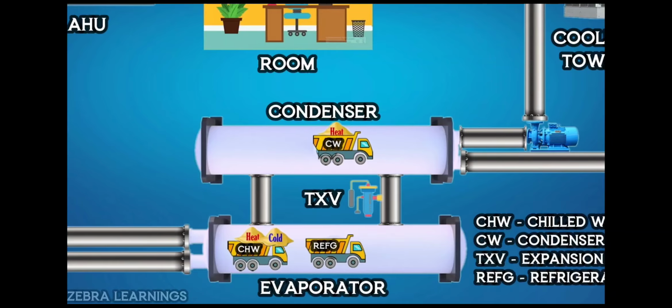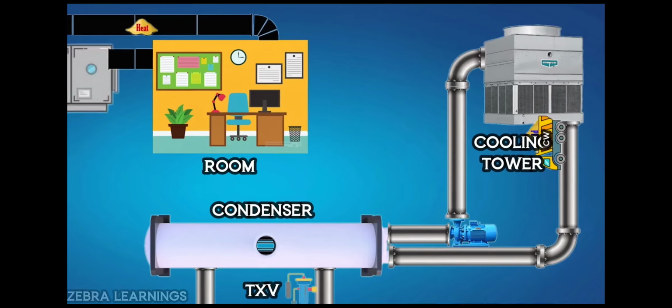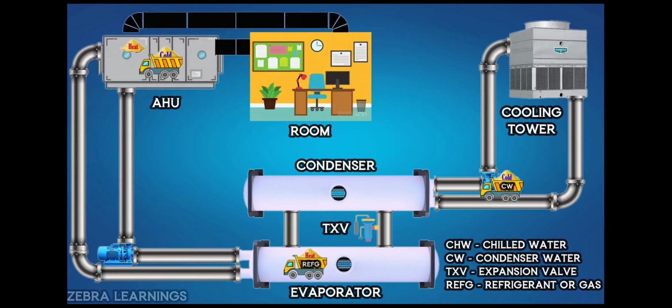Condenser water takes all the heat received from the refrigerant to the cooling tower. All that heat is sent to the atmosphere through the fan in the cooling tower. Then, the condenser water takes the cold from the cooling tower and returns to the condenser. This process is continuous. This is how a chiller plant brings out the heat in a closed room of a building and releases it.